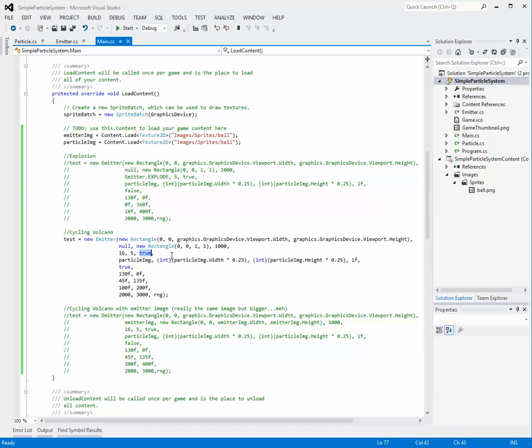So when a particle dies, it gets recycled back into the emitter. Then we have the particle image, and we have the width and height of the particle image. Here I've just set it to 1/4 of its original size. And then 1F represents its transparency value, where I'm going to have it completely opaque. True, this is for collisions, so I have wall collisions, mind you, turned on for the particles. So when it hits one of the walls, it'll bounce off the wall and move in the opposite direction.